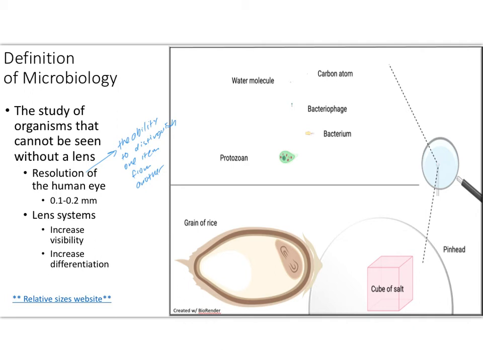And so I've got a cool website that I really hope you check out. If you're watching this video, pull up the PowerPoint that is linked into the textbook and click on this link. It will take you to a really cool website that will allow you to zoom in and out with common objects in relation to each other. So it might have a coffee bean, a grain of rice, and then show you really how small of objects we're talking about when we're talking about microbes.